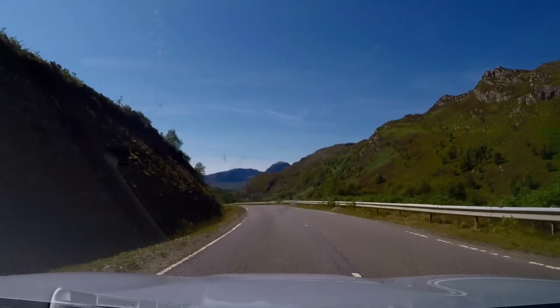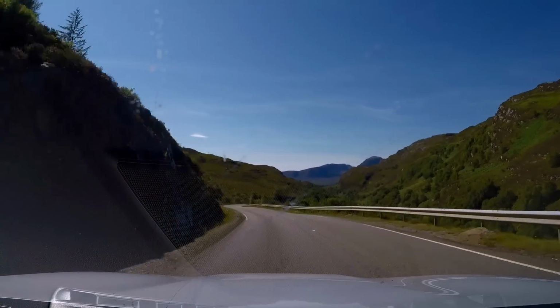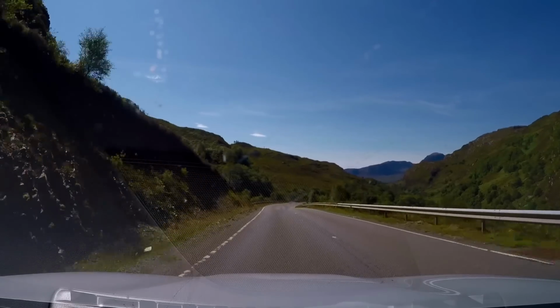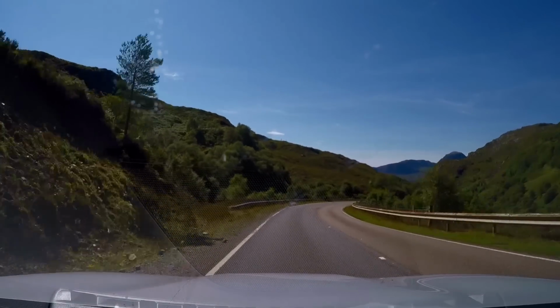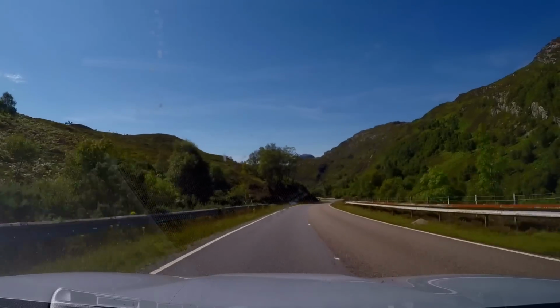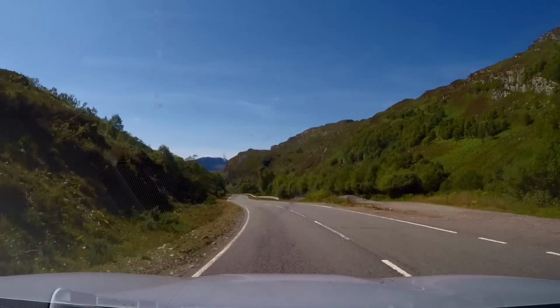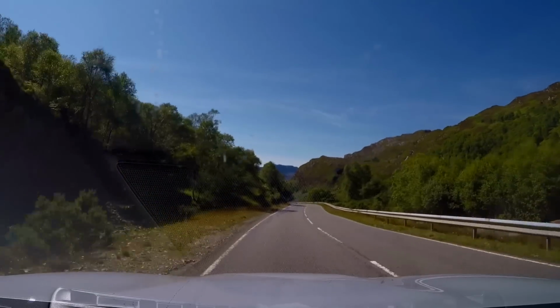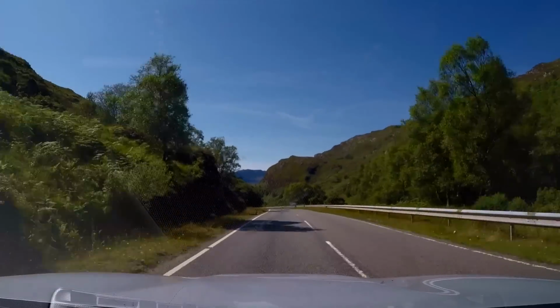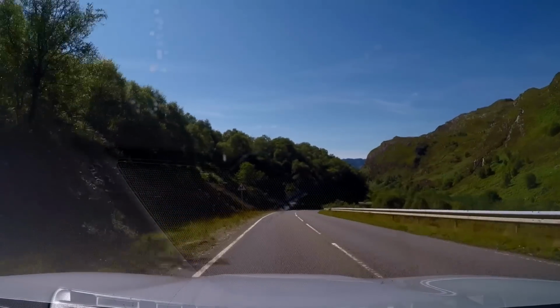So as always, I'm extending my view into the far distance, looking as far down the road as I possibly can, trying to get a clue where it's going. Sometimes you use geography. Here we're dropping down the side of a valley. You can see off to the right there's quite a deep cut, probably a river running down the side there. And this road is built into the left-hand side of that valley. So I'm generally looking where that valley's going and where the road is likely to take us.